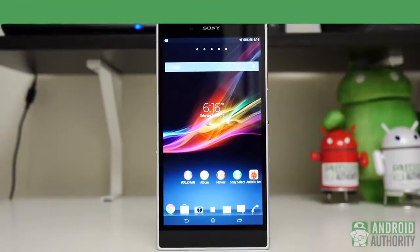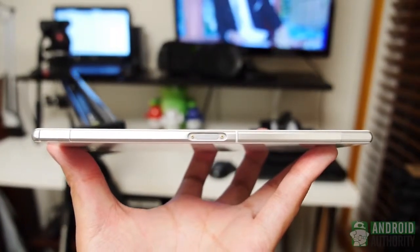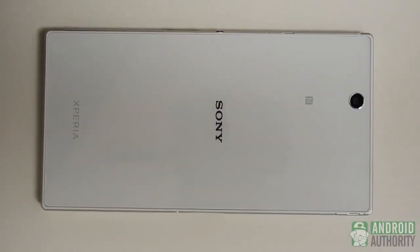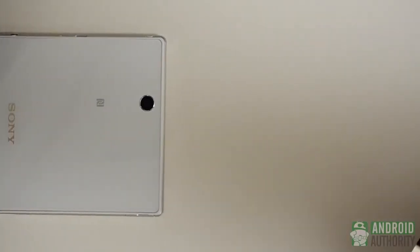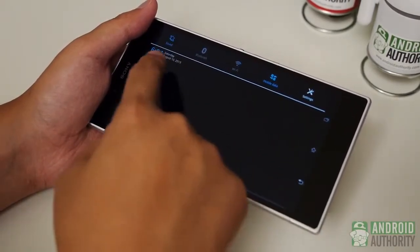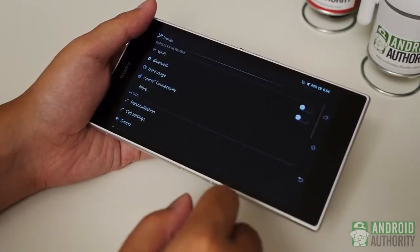We can't possibly create a list of the largest phones without having the Sony Xperia Z Ultra, which is the largest phone on my list with a 342 ppi, 1080p resolution, and a 6.4-inch screen. If anything is called a phablet in this list, this is it. Running the Snapdragon 800 processor with a 3050 mAh battery, and if you've been listening by now, you should know this combo gives great battery life. And just like the Z1S, this is running the Sony Xperia skin. And just like all the other newer Sony smartphones, this too is waterproof.